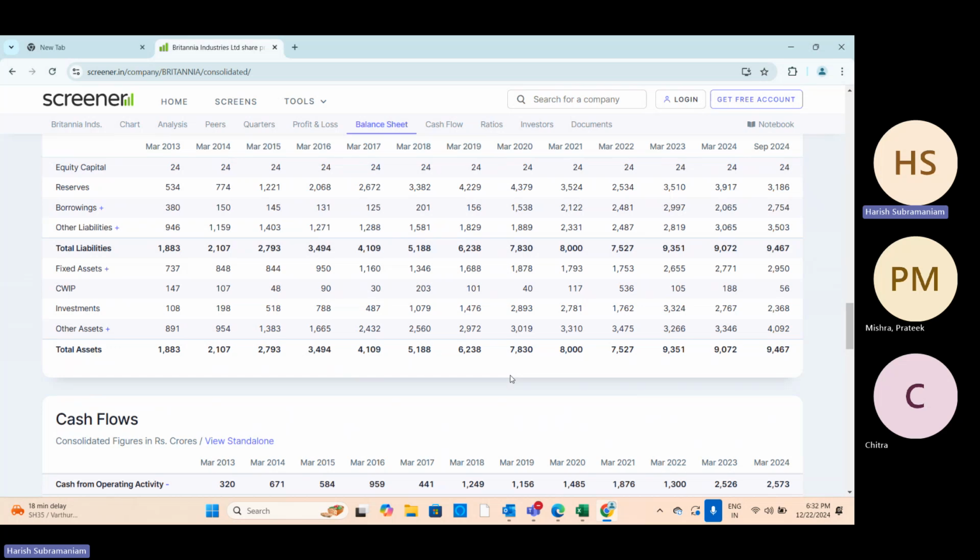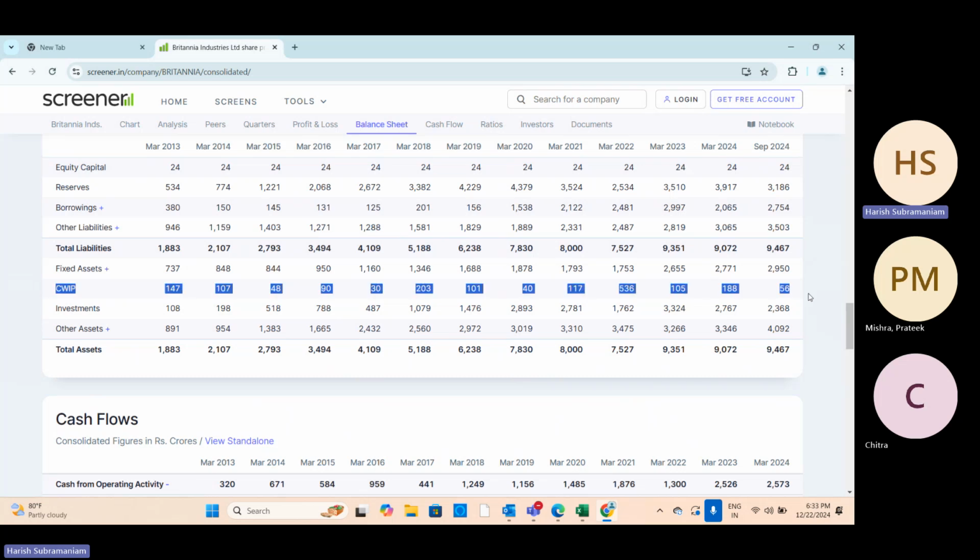Right. In the balance sheet, what do we look at? So one of the key things we have to look at is what is the fixed assets and what is the work in progress. So as long as the company has capital work in progress, it means the company is basically building new equipment, building new factories, building something or the other. For a company like Britannia, whenever the capital work in progress is a positive number, it means some new factories are coming up. It's going to manufacture new things. And this means that in the future, its sales will grow. So that is one of the key things we have to look at.